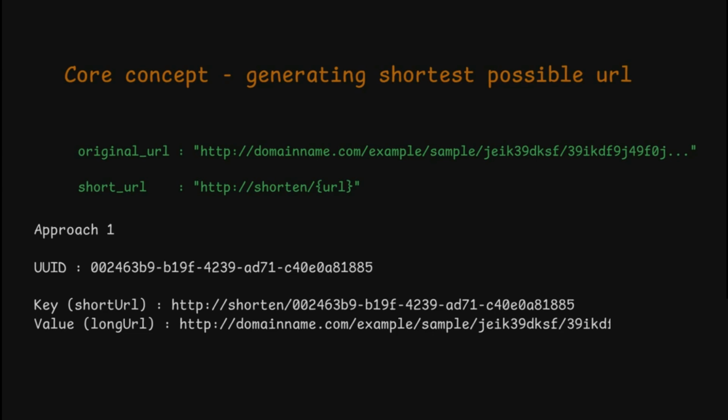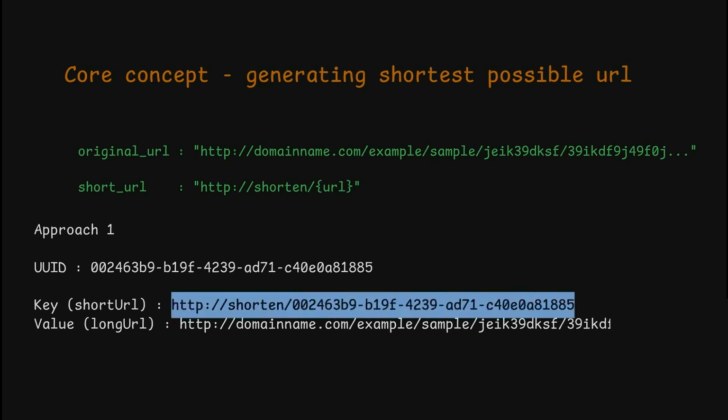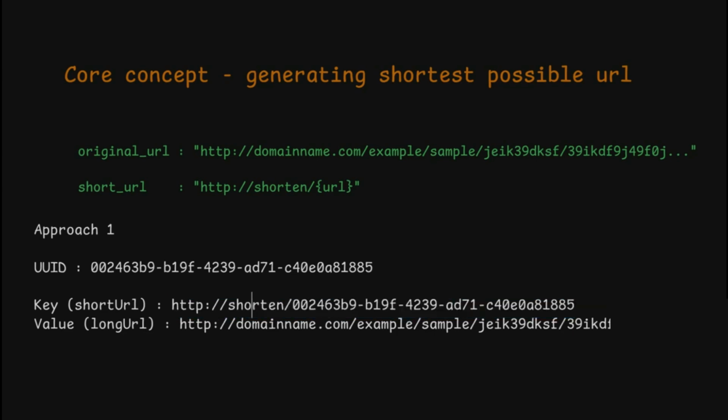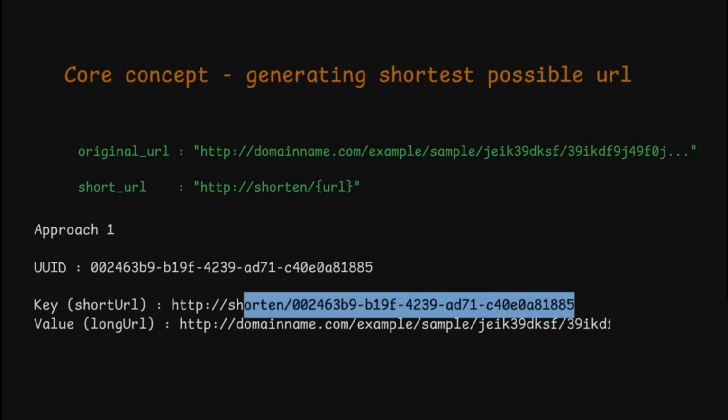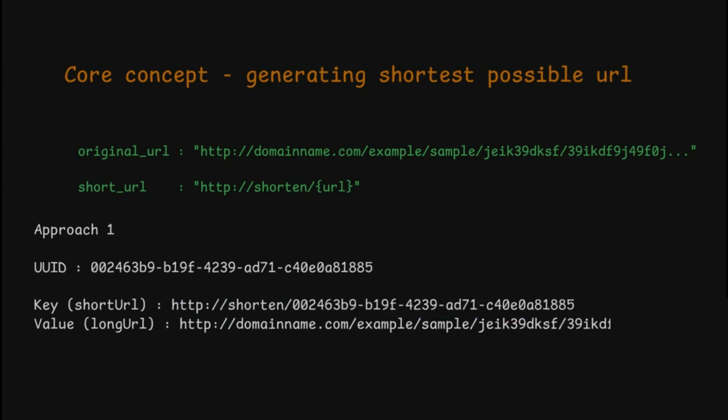But there is one problem here. This URL is still not as short as we wanted, right? This is good enough, but if you see the length of this URL, the UUID length is 36 characters here: 32 hexadecimal alphanumeric characters, and 4 hyphens.